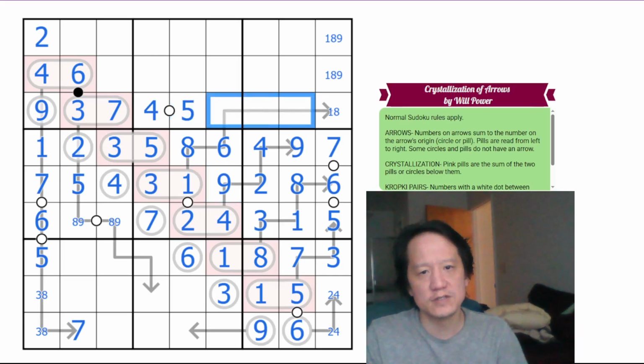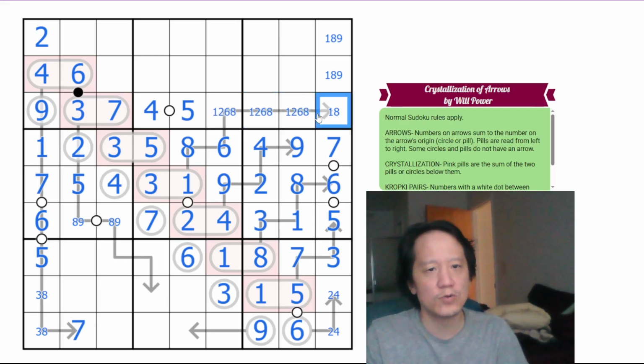That leaves this as a 1, 2, 6, 8 quadruplet. And that does add up to 17. This can't be 1 or 6. This can't be 1 or 8 or 2. So this must be 6, which means this cannot be 6 here. Cannot be 1 or 8. This is 2. That forces this to be 8, which makes that 1. So none of these can be 1.